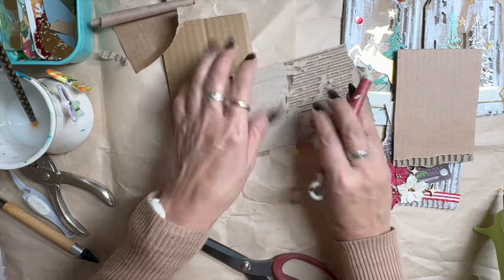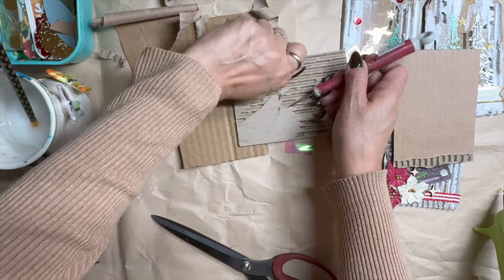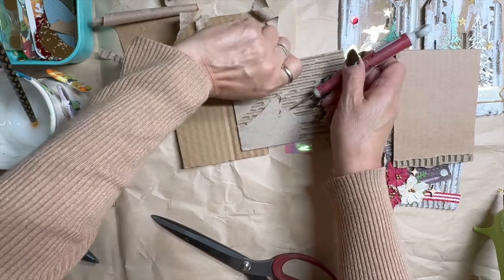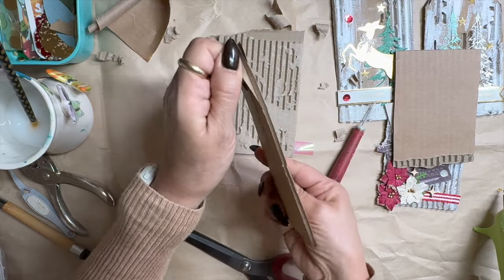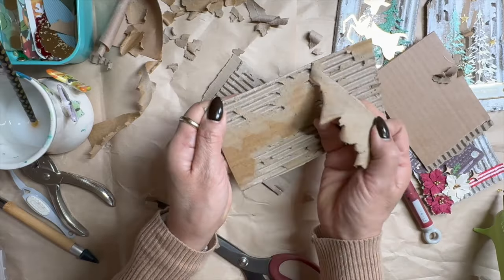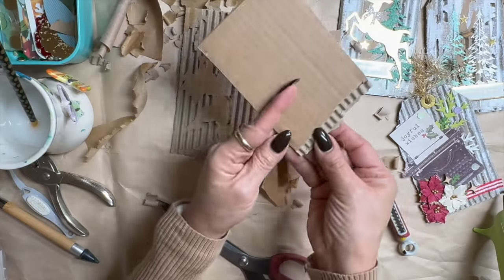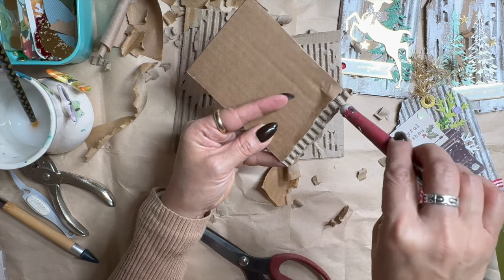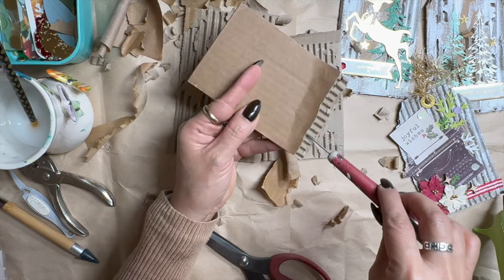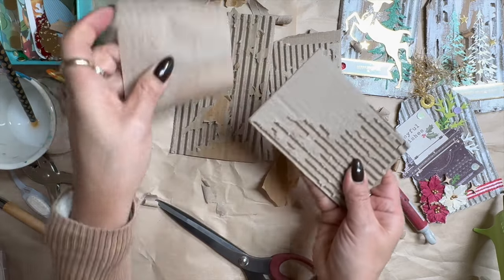So now I am peeling off the top layer and I'm not going to take it off 100% because I want it to look kind of grungy. So I'm just going to peel off most of it. It's so satisfying when I can grab a hold of that thin layer of top paper and peel it off in one go — that's the best part. Some of it came off in tiny little pieces and other sections came off with larger pieces. So if you have some pieces that are stubborn, just leave them alone. It's okay if you don't completely take it off. I'm using my Tim Holtz pick, and I realized that if I'm just gentle and kind of lift that top layer, it may come off all in one piece. So satisfying.